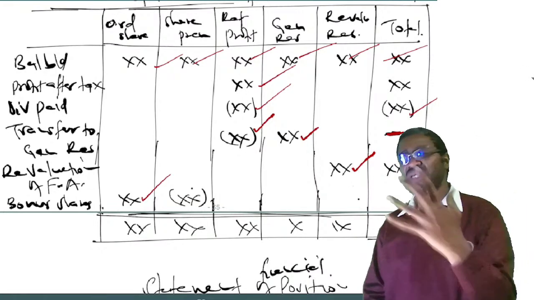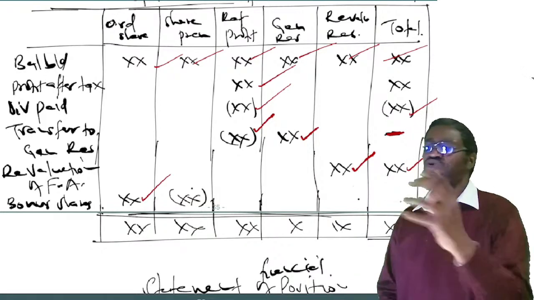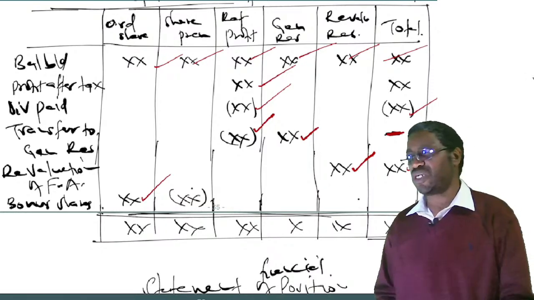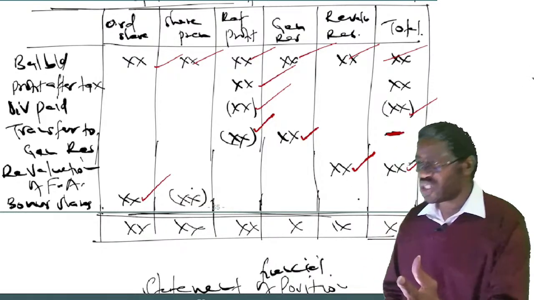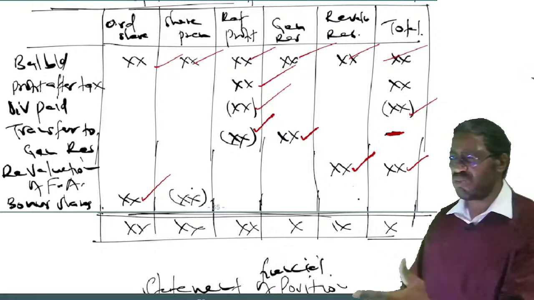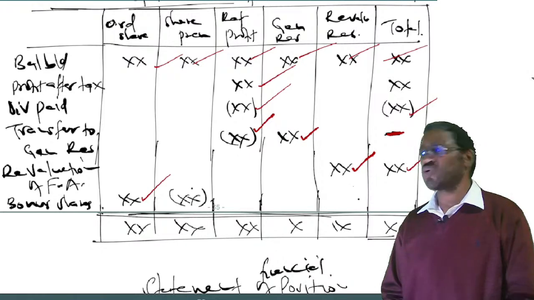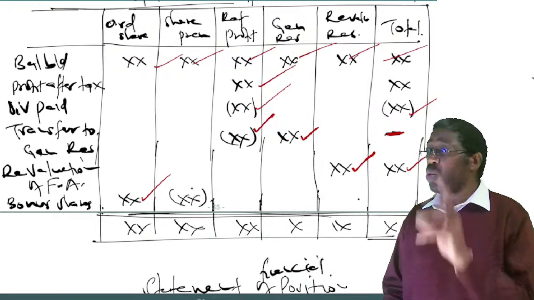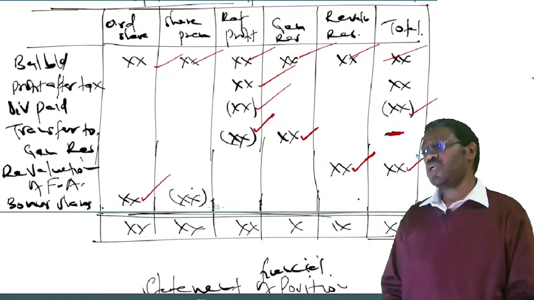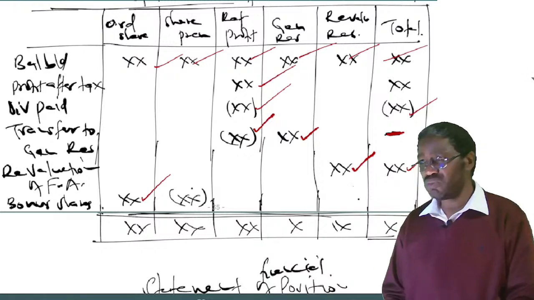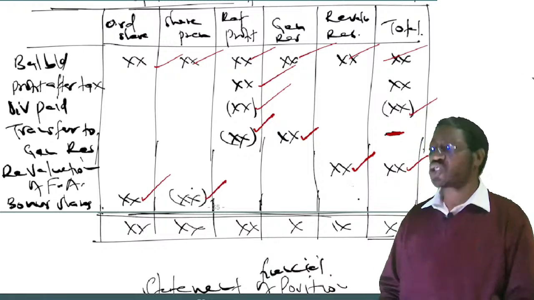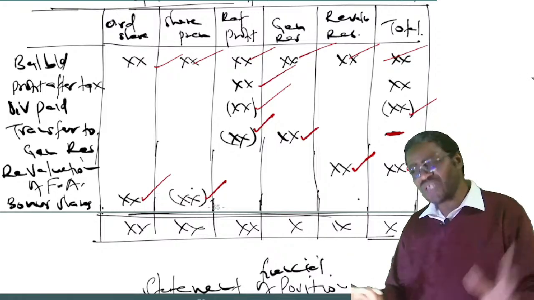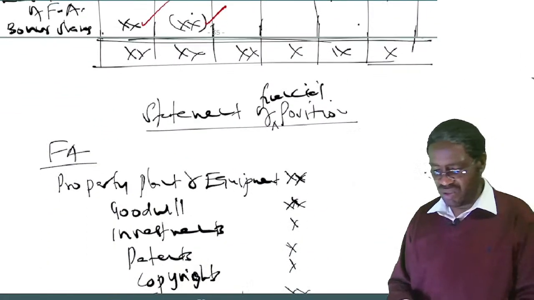And we said, which reserve are we utilizing to finance the bonus? I told you the question will tell you where the source of the bonus is. It could be from share premium, it could be from retained profit, it could be from general reserve, it could be from revaluation. All those are kinds of reserves. And from our illustration, we were assuming that the question told you that you are financing your bonus from share premium. So we had to debit share premium, in other words take money from the share premium and take it to the share capital. Once you do that, we were balancing the accounts, those various components.